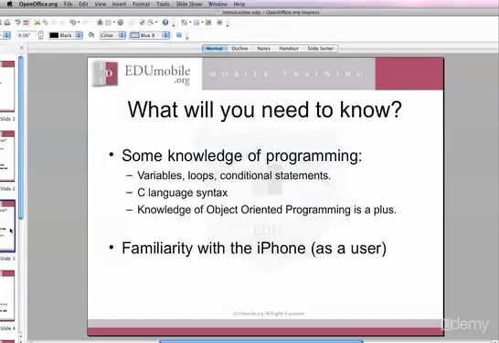You also need some knowledge of variables and looping structures in that C-like language syntax, as I already mentioned. And then, of course, some familiarity with the iPhone device itself. If you own one, you're ahead of the game. You already know what the touch interface feels like and works like, and you have a grasp of the idiom of using these devices. As you program, you need to keep the user in mind, of course. It's the number one rule in programming. So having knowledge of how the device works allows you to write programs that are more typical for the users of that device.